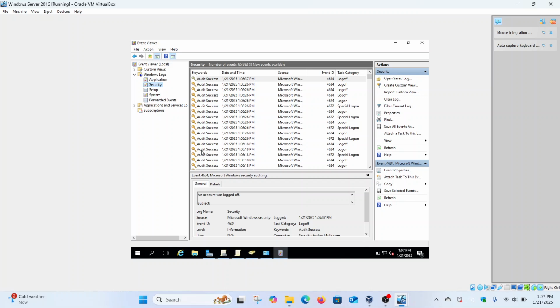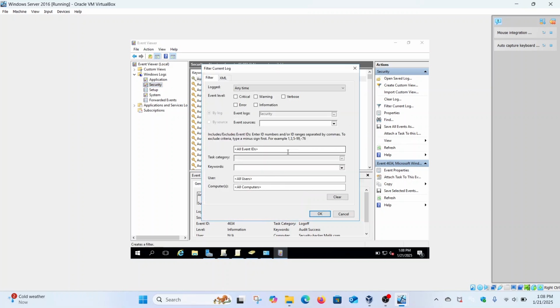So I can use 4740, right? To do this, I'm going to go to the filter, Filter Current Log, and then here I'm going to type 4740, right? And I'll click OK. Once you hit the OK button, you will see there are 3 or 5 attempts, success attempts.